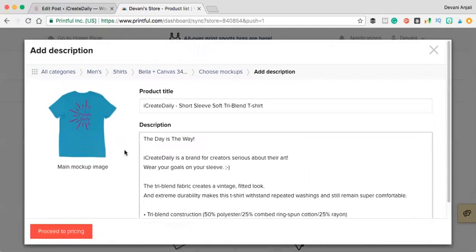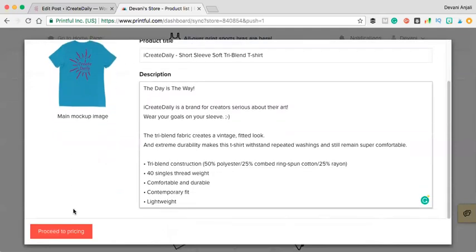Now, something that is a little bit different about Printful compared to Redbubble and Zazzle is that with Redbubble and Zazzle, you'll be able to create this t-shirt, but then on one of the stages when you choose your mock-ups, you'll be able to see this exact design on their tank tops, on their hoodies, like immediately. Whereas with Printful, you do have to go in and recreate your design on all the other different types of products. So that is one small drawback. So I would need to create a new product listing for everything as opposed to having this purple grape color sun on multiple types of products. So I don't totally love that. But again, it is fairly simple to edit. So that's cool.